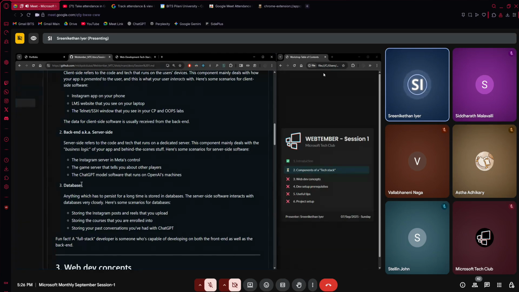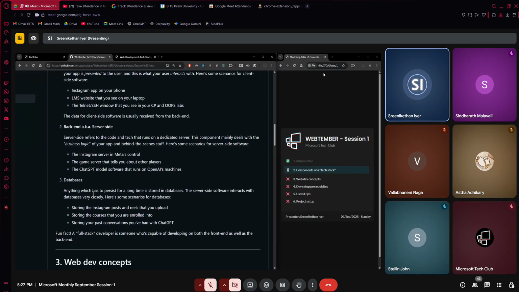Again, with databases, you might think, what's the difference between backend and database? And that's a very valid question. These two are essentially very closely linked to each other, and it's usually on the same server that the database software also runs. Even if you think about BITS, the BITS ERP is a very critical part of your student enrollment, right? So the ERP stores which courses you enrolled into, which year you joined, what courses you have to complete for finishing your degree. All this kind of information is stored in the database.